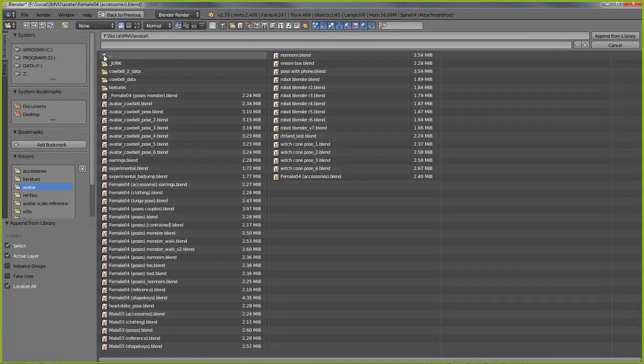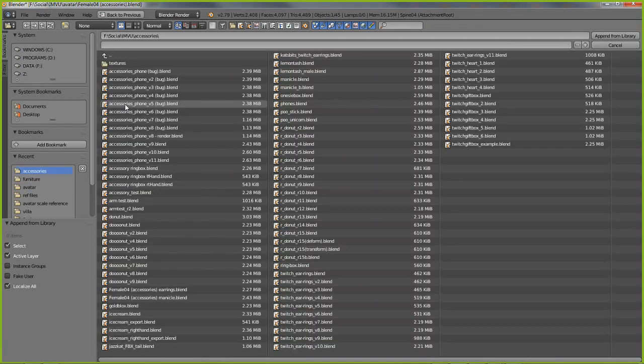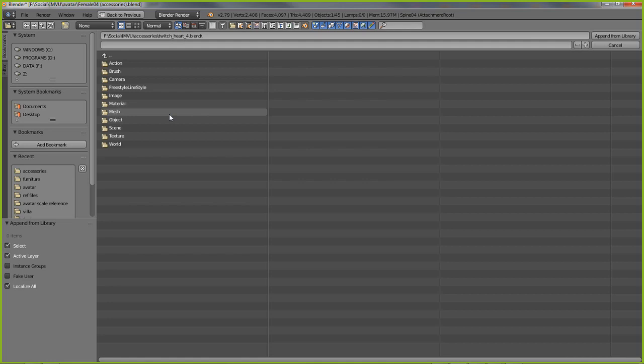You need to browse to the file that you were using, so it's accessories in this instance. And then we want Twitch heart number 4. And then click on the object folder.